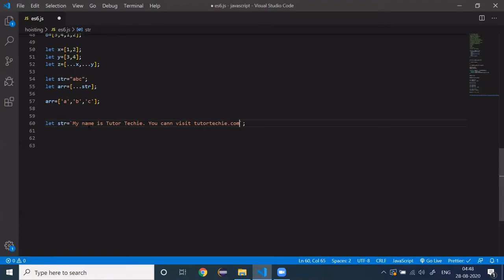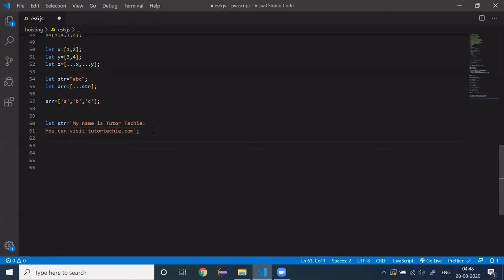Now if I want these two lines in multiple lines, in the next line, right? So you can easily do it like this. If you want a break in the line, you can do it like this. So it will print the value in these two lines. But in the traditional way, you need to put the \n to put the text in the next line. With string interpolation, you can just press enter and it will print in the next line.